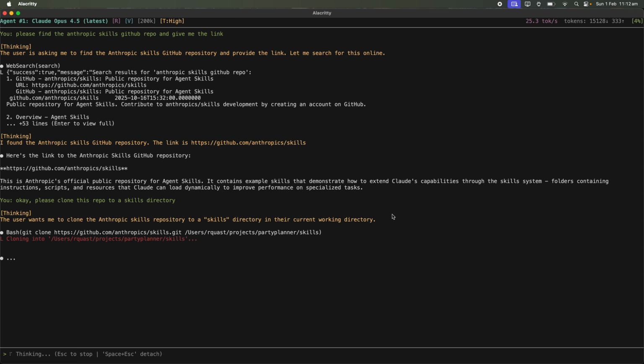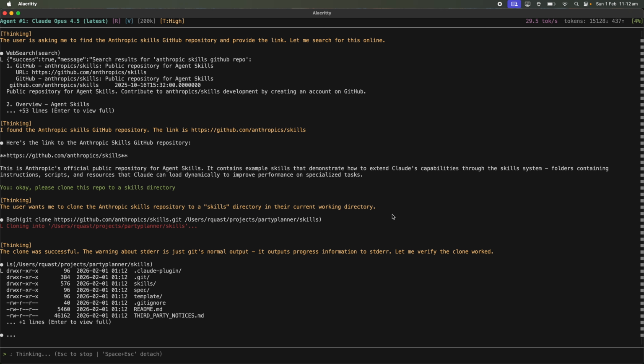FSpec is also its own coding agent. You can use FSpec with other agents like Claude Code or Codex or anything like that. What we want to do is we want to control the context window a bit better so we don't have to remind it about how FSpec works. Plus we want direct access to the tools and the connection with the Kanban and how everything works like that.